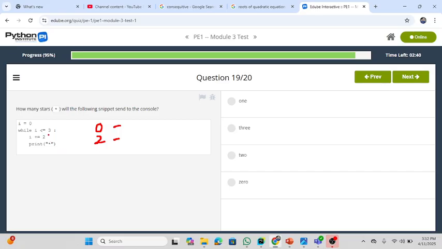Again I less than 3, so I equal to 2. Okay, so 2 is less than or equal to 3, I equal to I plus 2 means I equal to 4 here. Even though it will print here, again it will go up, and I less than or equal to 3 with I equal to 4 will fail, so it will come out. Okay, so 3 times it will print.